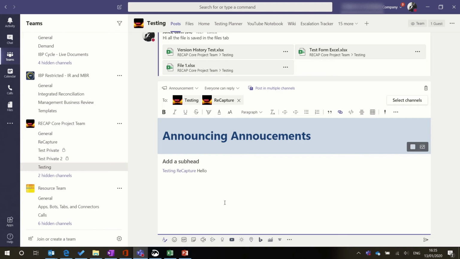And what's not very useful, or I don't think it's very useful, is to post in multiple channels in the same team at least, because you're splitting the thread immediately. You've got the same post in two different channels, and people might reply in one channel and not see the other one, or vice versa. So you're not getting all the collaboration you could. If you want to bring people in to see your message, you can @mention across different channels anyway, like I've just said. So even if I only put it in testing, I can still ping everyone in the recaps channel. So it's not useful in that regard.